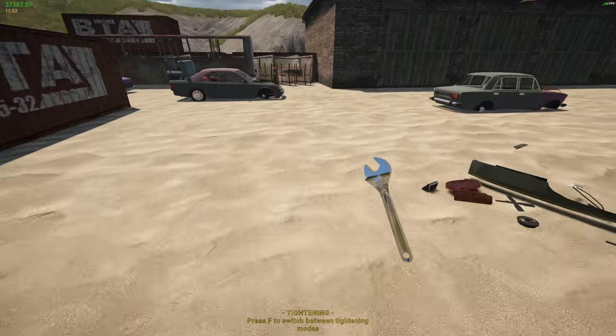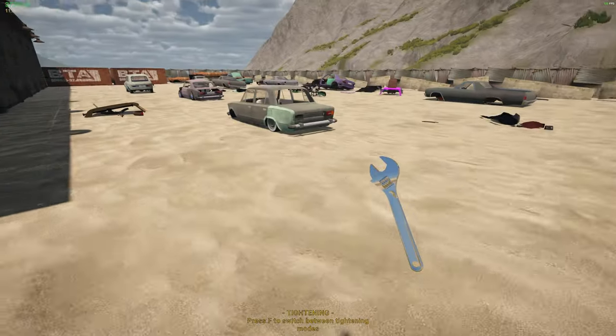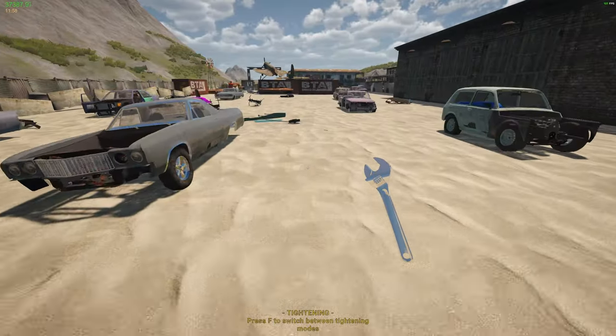Yeah, a lot of walking back and forth. That is for sure. With the junkyard builds, I'm not too much a fan of doing a junkyard build. This is the first one. It is very involved.